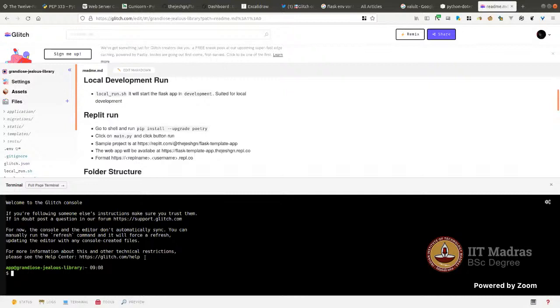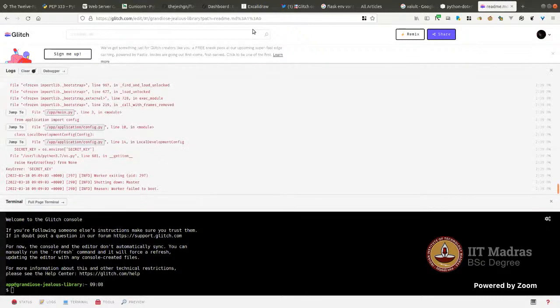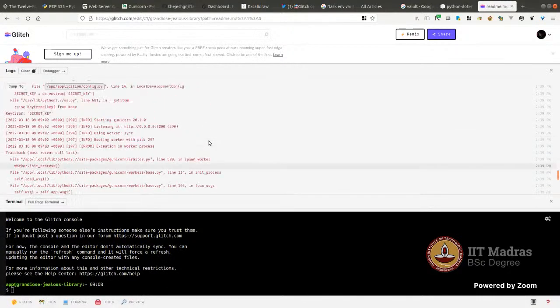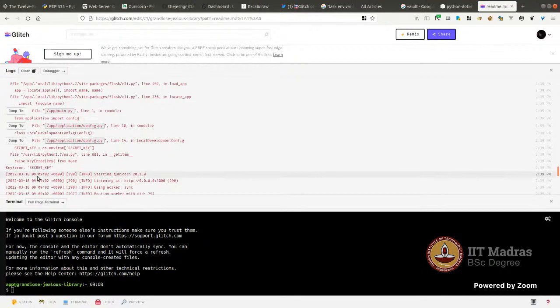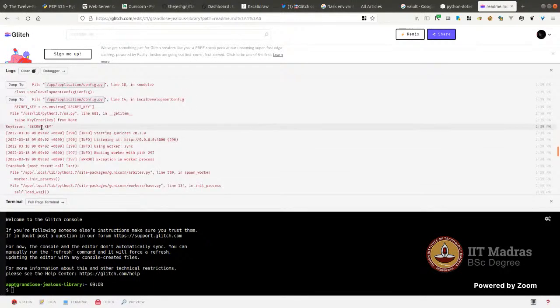In the logs, it will show you what happened. Now you can see that it tried to run, but it's throwing an error. When it actually tries to run, it will look for the key, secret key and secret password key from the environment. Since they're missing, it's throwing an error saying it can't start, because if they're not there, it won't start.